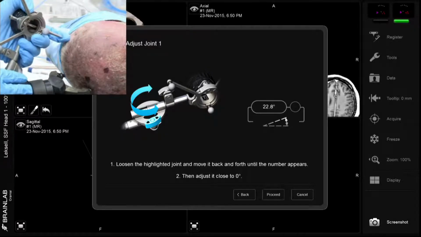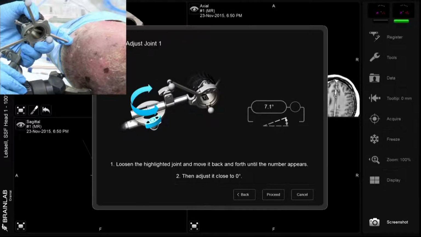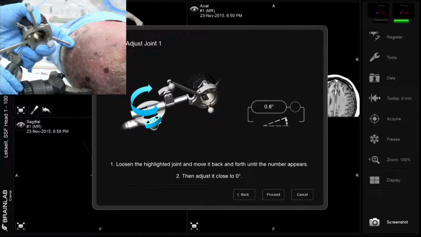So basically, you get to be the Rosa or Neuromate, which is fun. This is a little fun exercise. And we like each one to be less than 0.2.